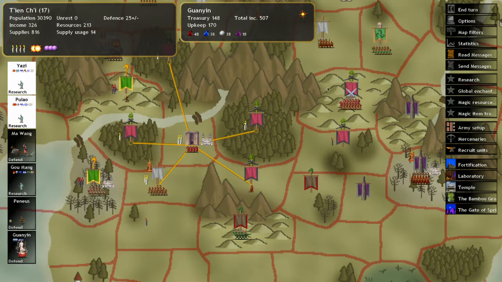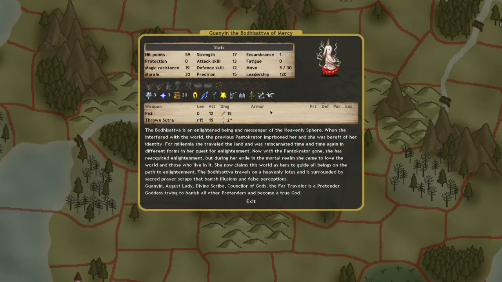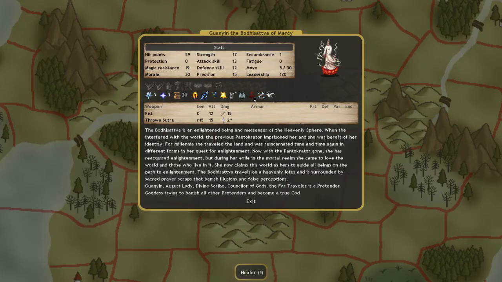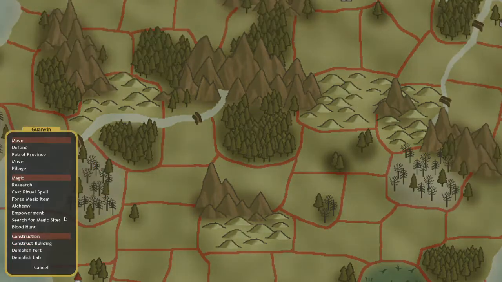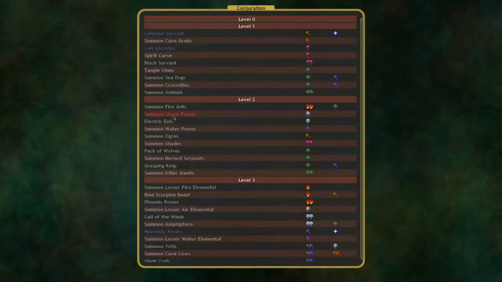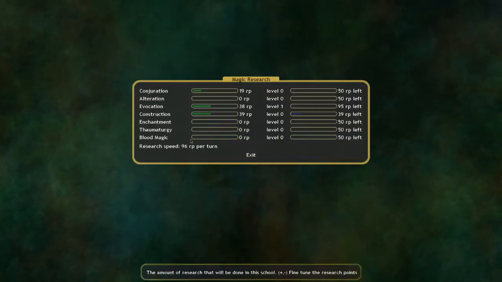Ooh, and our god has woken up. Didn't see that. She's kind of exciting. She reduces unrest. She disbelieves 25, which means illusions will be dispelled. She's a healer. She has a glamour of her own. She flies. She's a pretender. She's a magic being. She's pretty resistant. She has awe of 8, which is pretty impressive. It's hard to get much more of an awe than that. She's going to be here researching for the time being, at least.